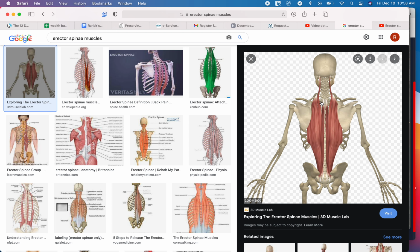And so the erector spinae is 3 muscles that run on either side of the spine. All of this is covered up by your lats and your rhomboids and your traps, but this is the one that's visible underneath. But the point is, we never work these muscles through movement. I mean, we do in like Supermans and whatnot, but who does Supermans? Nobody, right? Even we just added it recently.